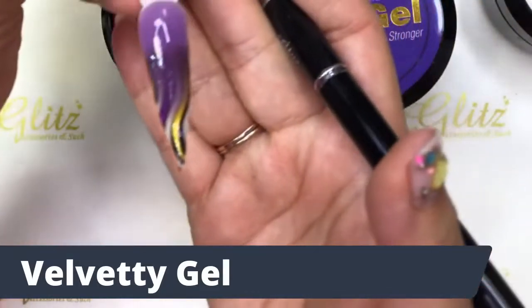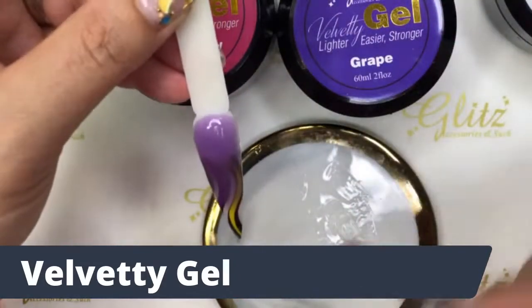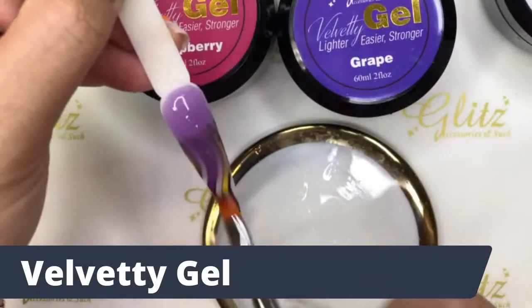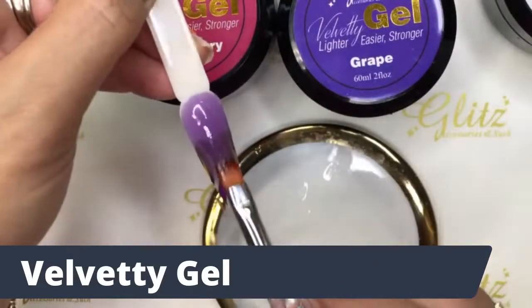And then we are going to apply the crystal clear on later.